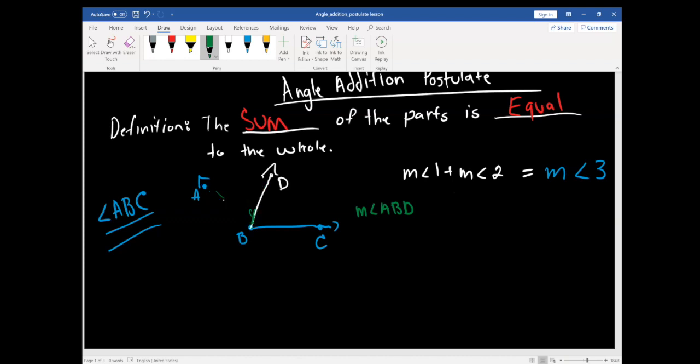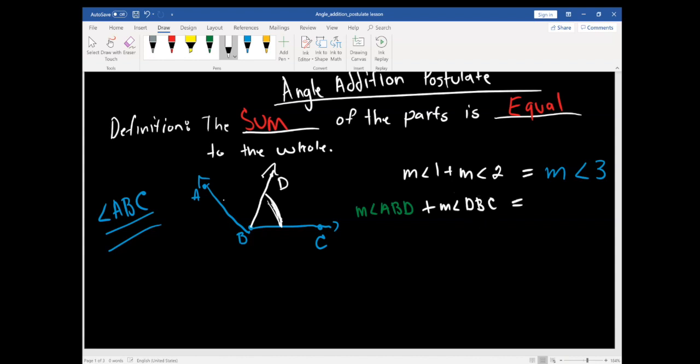Now let's look at the second angle. The second angle is going to be this one, right? And for that angle, what letters should I use? Well, one possible combination, if I'm starting from the top, could be measurement of angle DBC. Another person could say measurement of angle CBD. Both of these are true because B is still in the center. You're using the same three letters, D, B, and C, and interchanging C with D does not change the angle. We're still talking about this angle. The only thing that matters is that B needs to be in the middle. So we can leave it like this.